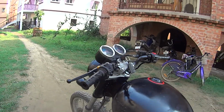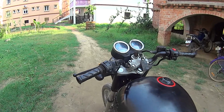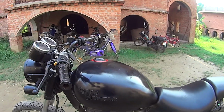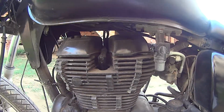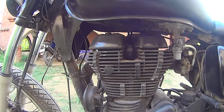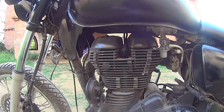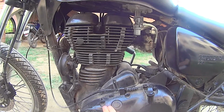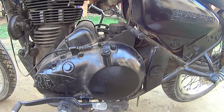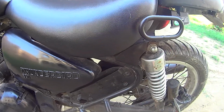He did change the handlebars, as I said, to smaller ones. It does make it feel a bit sporty and a bit more nimble, if you'd like to say that. So, I really have no idea why he decided to repaint the engine block black. I mean, originally the engine block was matte black anyway, so why would you want to paint it all over again with this kind of crappy paint job where it's just running everywhere and whatnot. Yeah, you see, he removed the chrome piece here, which I don't know what it holds inside.